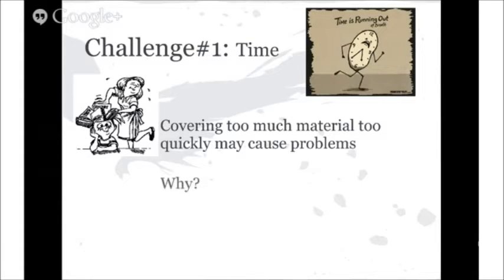Time to learn. It takes time to learn a concept. Even the most talented individuals invest a lot of time to practice to develop skills. Covering too many topics too quickly may cause problems. Such problems include a lack of connections and organization of principles. Learning just can't be rushed.